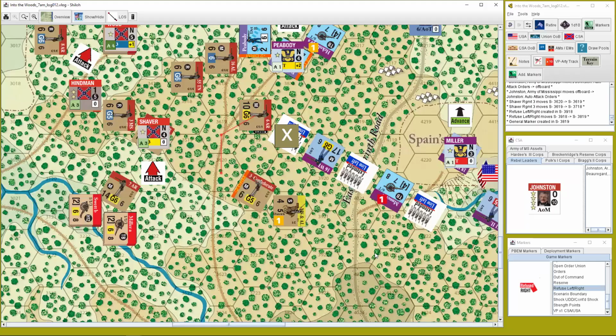So it needs 4 or less to resupply. It's not on the farm lane, so 4 or less, and they roll a 2. So they managed to get some ammo back. But that's their turn done. So how do we get rid of the ammo? Firing, ammo deplete. There we go. Firing. There we go, it's gone. I'm going to just mark that as moved to show it can't do anything else, this particular activation.